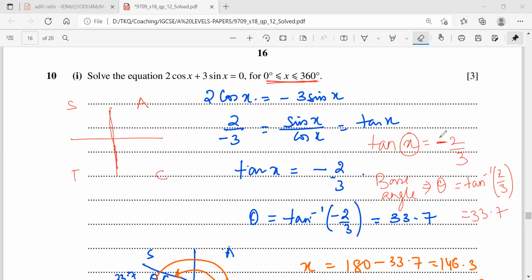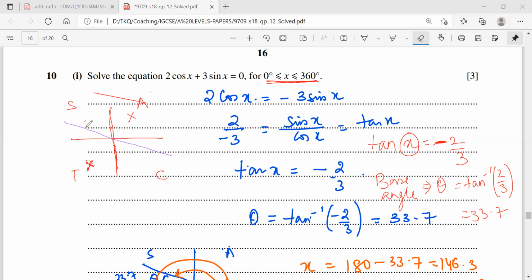Okay. Now you come back to the question and see your answer was negative, right? Tan x was minus 2/3. But while taking the base angle, we ignored the minus sign, but we can't ignore it. So we will check on the grid in which quadrant my answer should be. It can't be in the first quadrant because here all the answers are positive. It can't be in the third quadrant because tan is positive here. My answer is negative, right? So that means it is either in this quadrant or in the fourth quadrant. So second or fourth is where my answer should be.